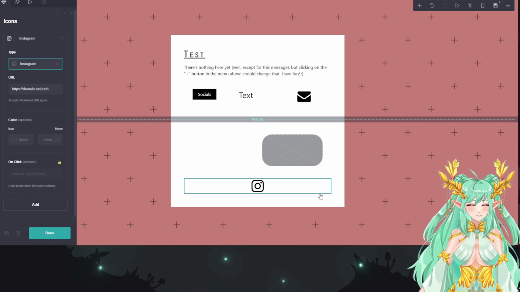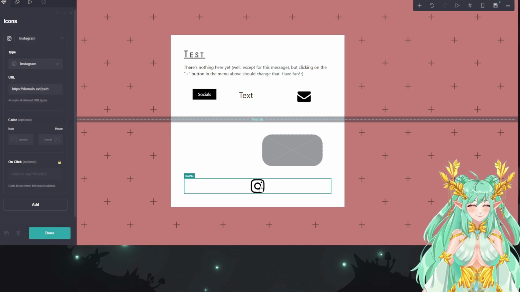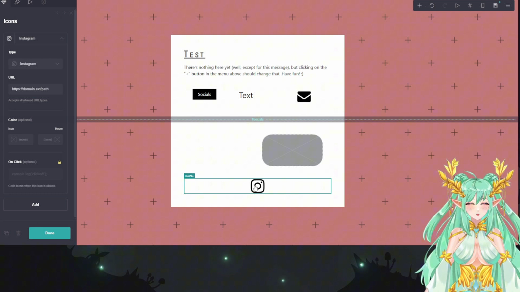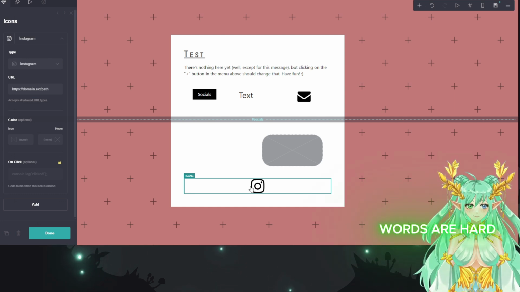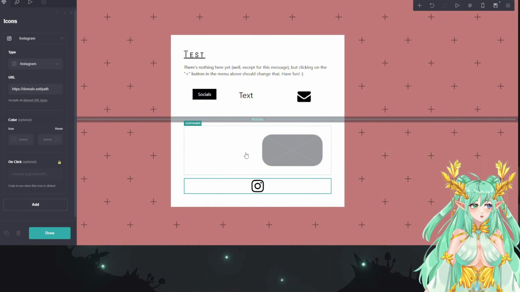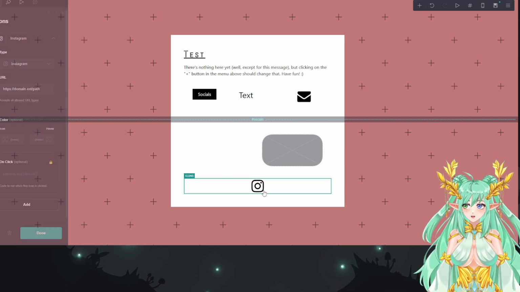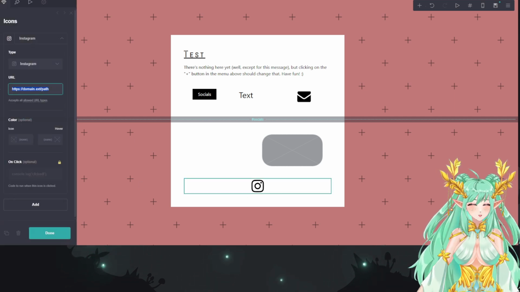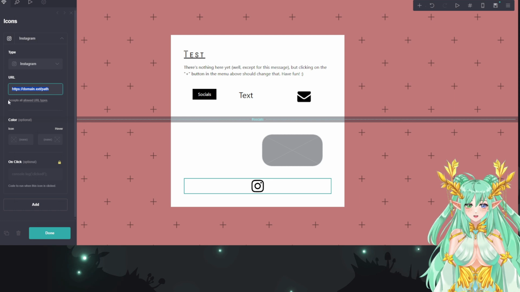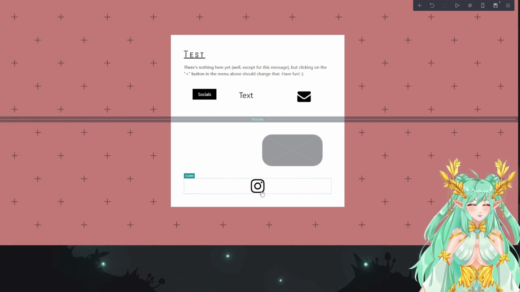There it is. Boom. And then to make it a clickable button, you're going to add a link in to your social, and then people will be able to click on it and go directly to that social.